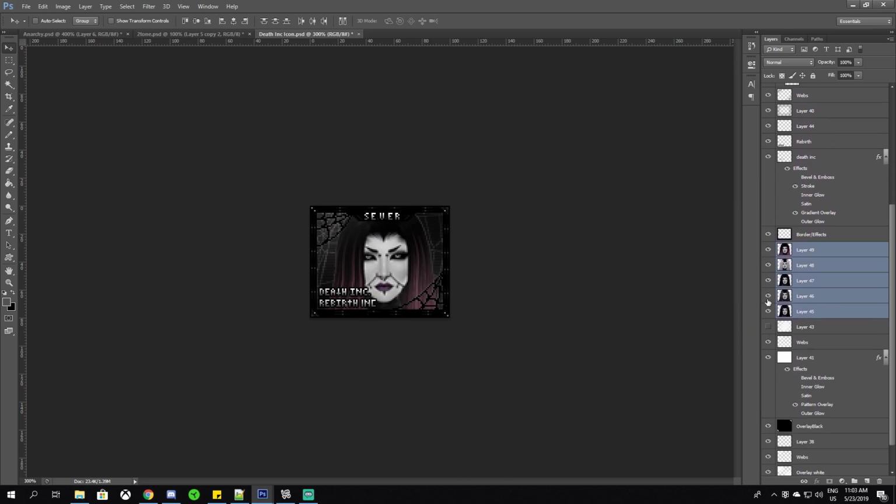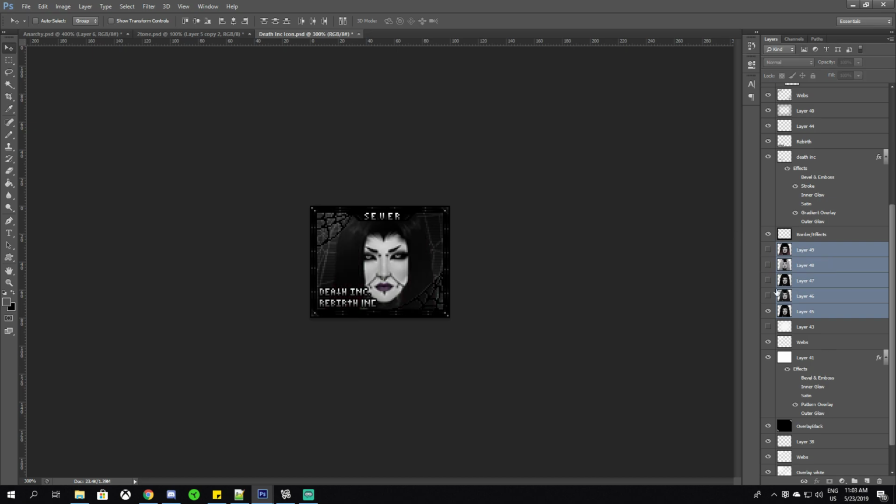Now what we're going to do is turn off all the other layers besides your starting layer, and you're going to keep them selected. You don't want to deselect them. If you deselect them by accident, just reselect them. But you want to have all the other layers off, otherwise it's just going to look weird, like it has this weird border on it. You just want to turn off all the other layers.